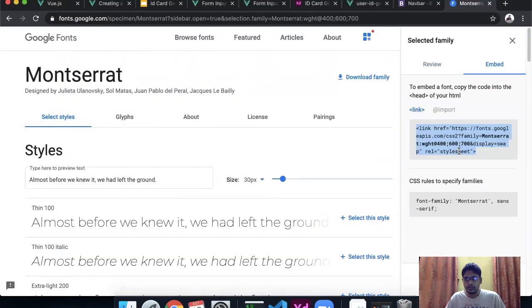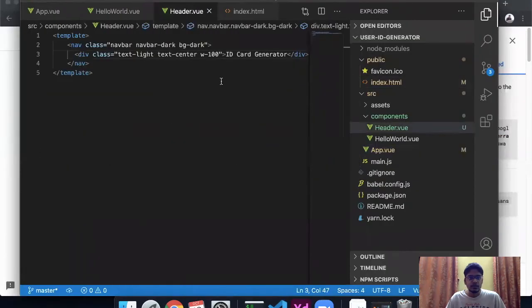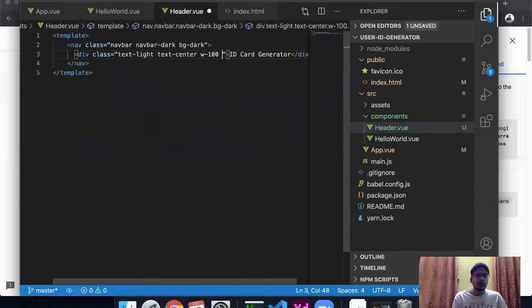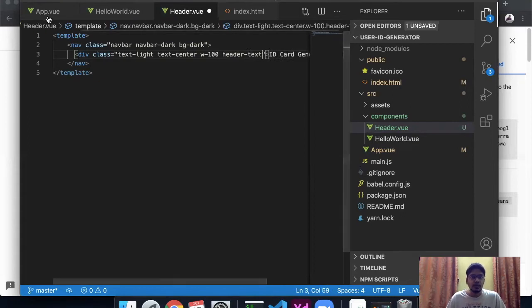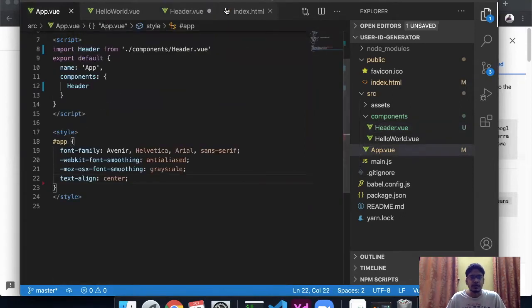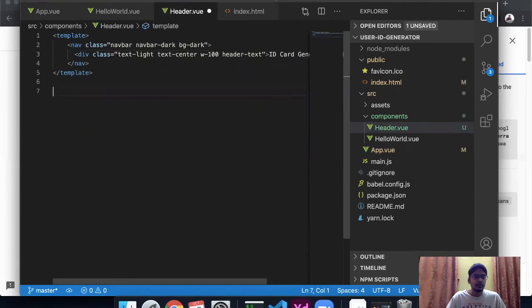And now we can add the font family here. So in my header.vue, I think I will add a header-text class. And let's see, okay, we have a style tag. I said I am new to Vue, so I'm going to refer to docs and stuff.